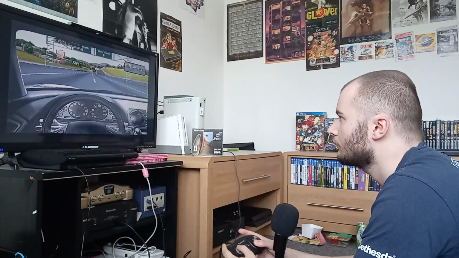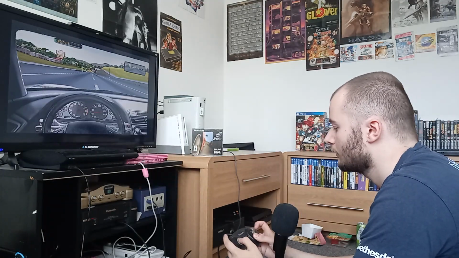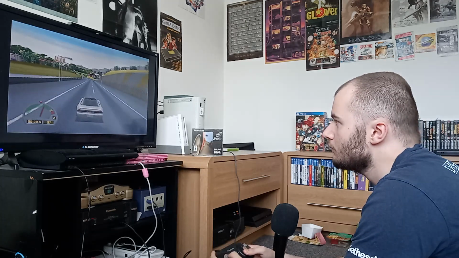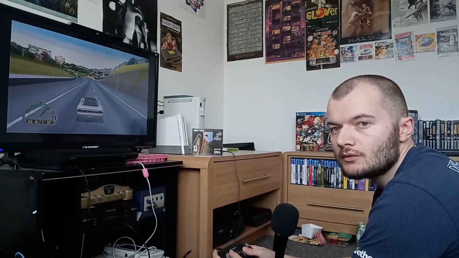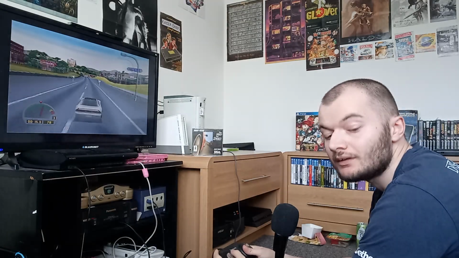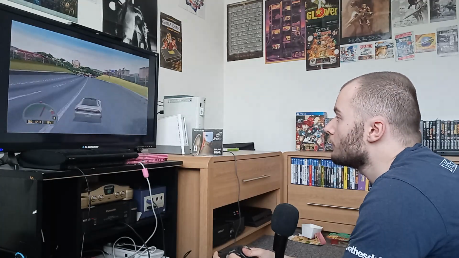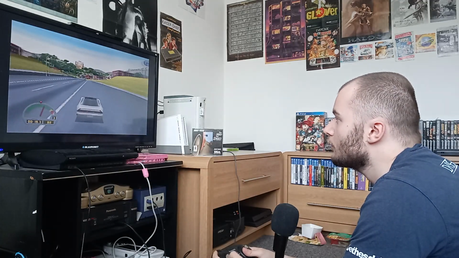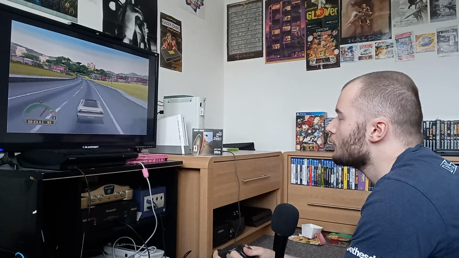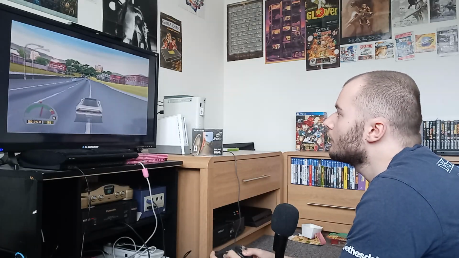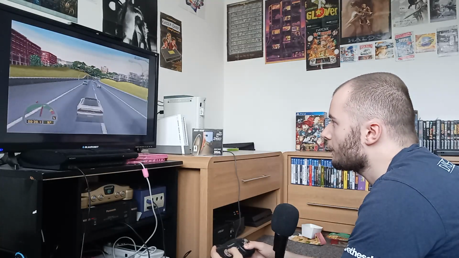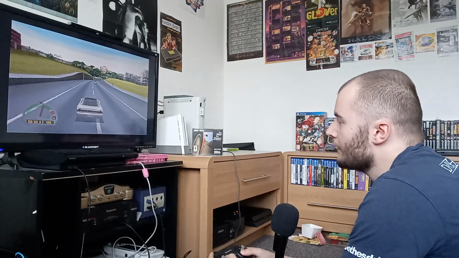There we go, change the angle. As you can see, graphically, it's pretty early 3D, quite rudimentary, rough looking stuff to look back on now, I'd say. And it's playing with what I'd describe as a fixed camera angle, like it's got a fixed camera perspective. While I'm able to move left to right, I'm not able to actually determine the camera angle.